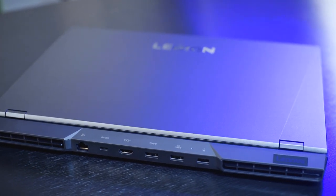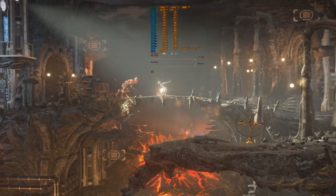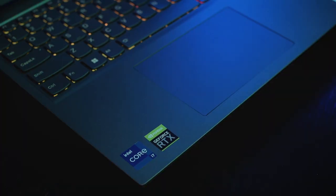It also gives you more room for your mouse hand to move around. And let's not forget the addition of the Type-C DisplayPort on the back, which is a very appreciated and nice feature — thank you, Lenovo. While doing our own tests, we found the laptop was able to reach a 3D Mark score of 10,412, which is really good considering this is a gaming laptop. We personally think this is due to the switch to the DDR5 RAM and the Intel i7 processor inside.